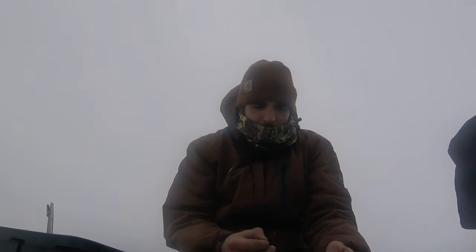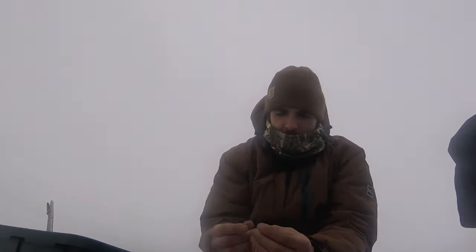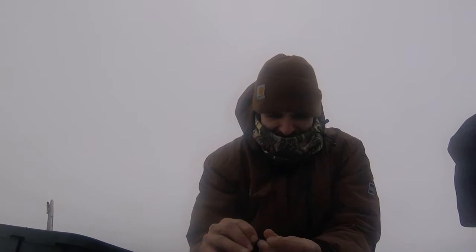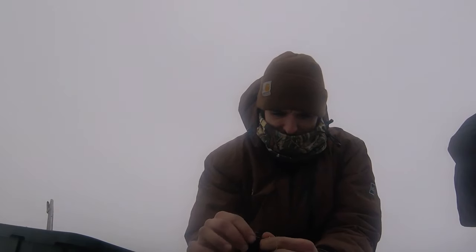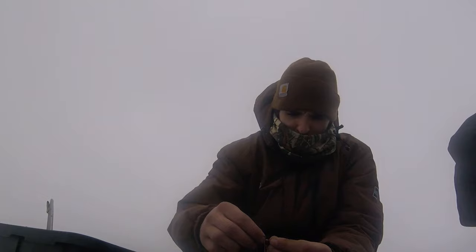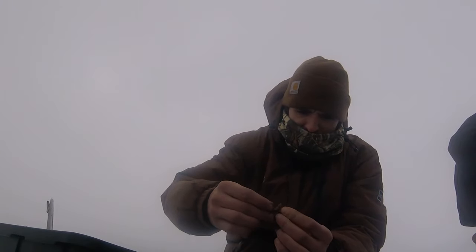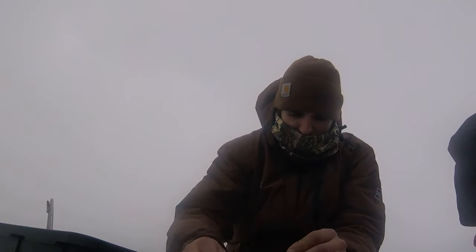Alright, I apologize if it's a little windy, but for my first rig, I'm just going to do a black 1/8 ounce jig with a yellow eye there, and then I'm gonna put on a stinger. It looks like it's got a little wax at the end that sticks better. And I'm gonna put on a big fat worm. I always wanted to try worms ice fishing, I never got the chance to, so I put a fat worm on it. And then I got another surprise. I'm pretty sure the stinger's supposed to go on after. Yeah, let's do that again.